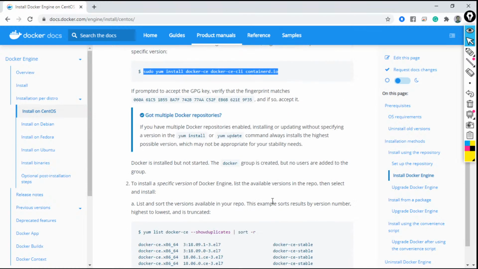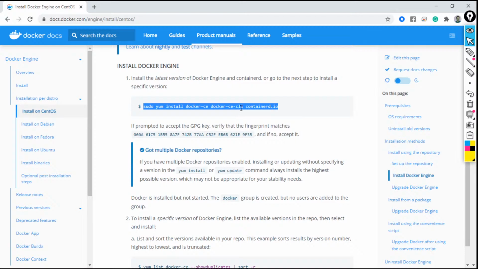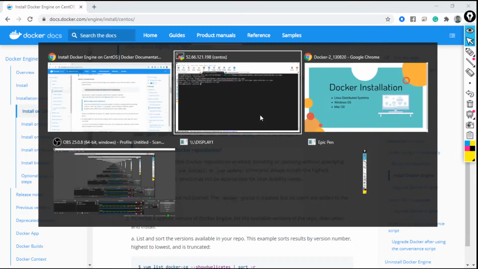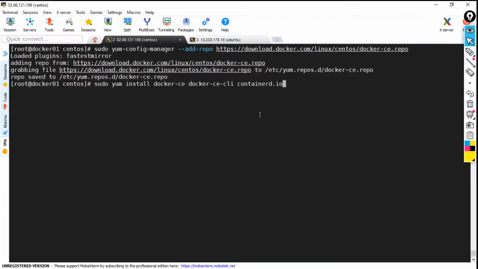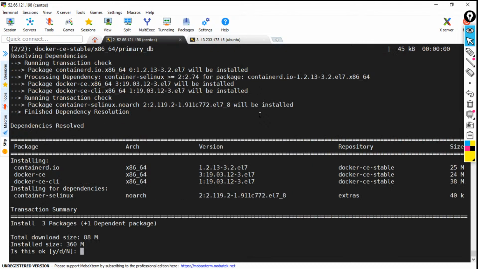Okay. So let us run this command to install the Docker engine. Let me copy this and run it here. Okay, so we have not used the -y option. That is why it is asking.